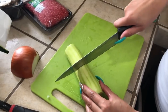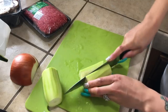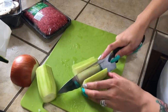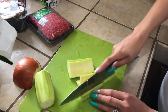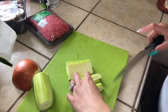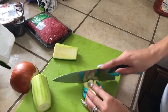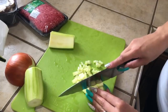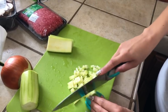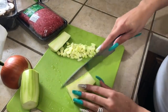No, no. Okay, I went ahead and cut the ends of the zucchini. Now I'm gonna do it like this. Cut it in half and then cut it into threes, and then long ways again, how we've been doing with all our other veggies. Now you don't cook this with the bell peppers and onions because this will get soft when it bakes. We're just cutting everything already, that way we can just have it ready and just basically mix it in.